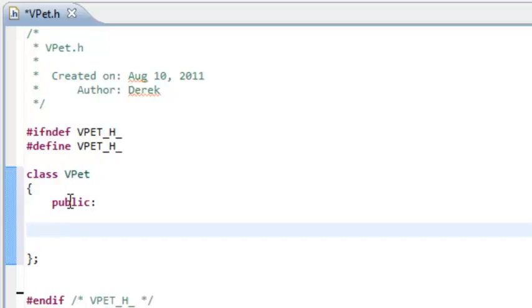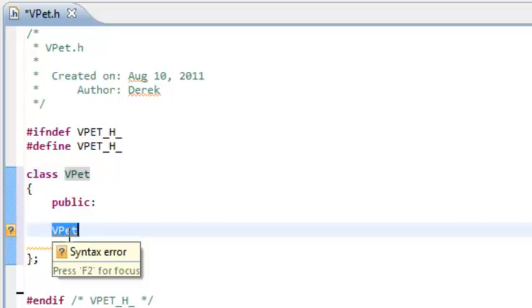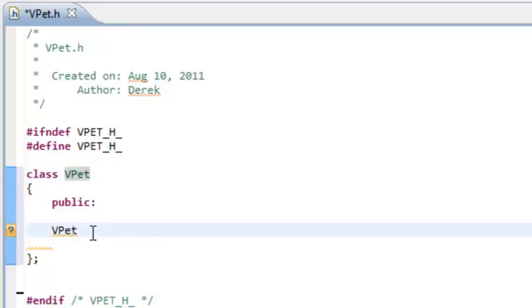And one of the first things that we'll provide to the user is a way to actually construct a new thing of this type. So we'd like to be able to create a new virtual pet. So this particular thing is what we call the constructor, and we'll just simply call the constructor vpet. It turns out that anytime we have a function in which the name is the same name as the class, you'll see that our class here is called vpet, and we're defining here a function called vpet. Those particular functions are called constructors, and they're basically what's allowing us to initialize a new thing.